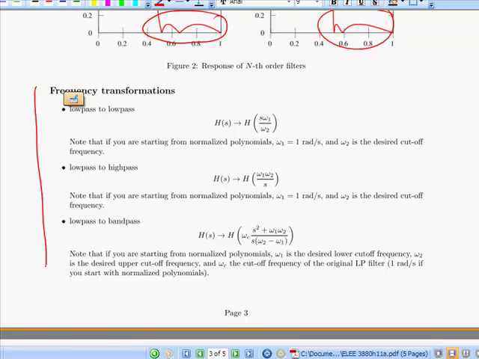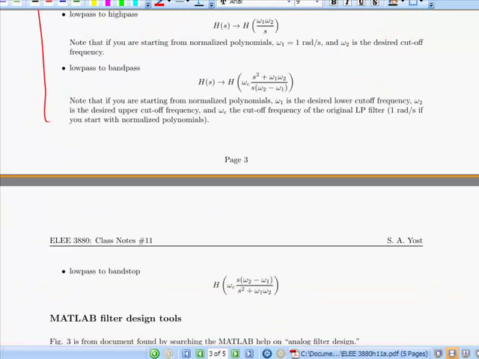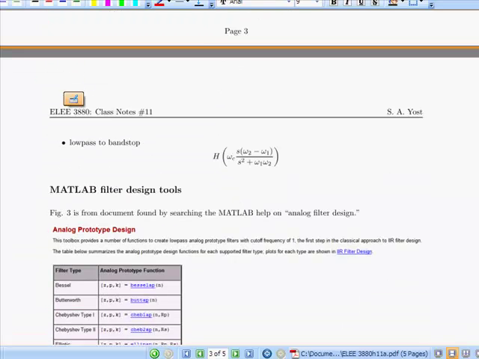So frequency transformation, this is what I talked about before. How do you get high pass from a low pass characteristic? And so I'm going to ask you, if you haven't already, to stop this recording and read this section. And basically all we do is we make a substitution for S to do these. And I think if you just read through those and follow the next example, which will be in the next video clip, you'll be able to follow this. So again, stop this before you look at the example.